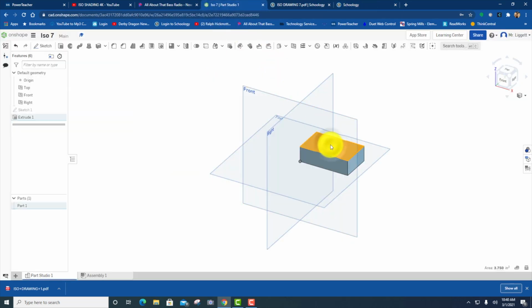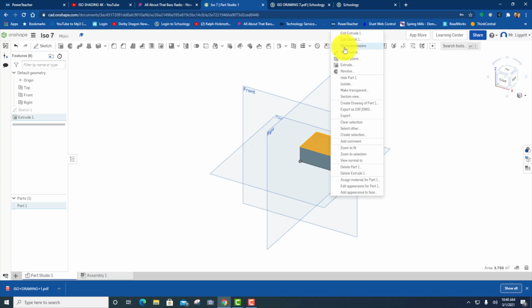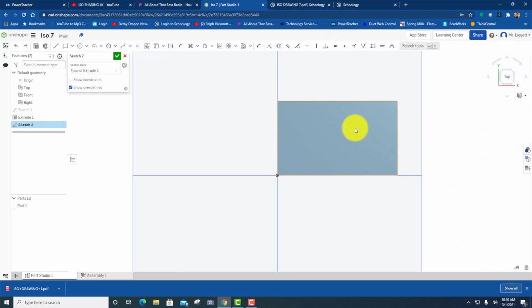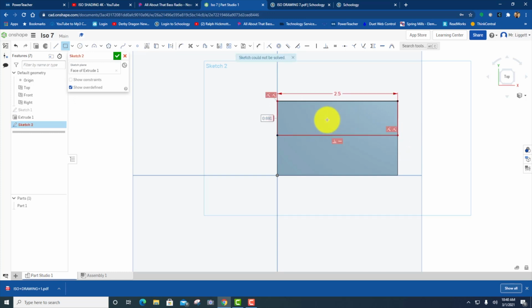So I'm going to choose this and create a new sketch. I'll look at the top view, and I'm going to draw a rectangle from here to here. That's fine, 0.25. I'm going to hit enter, and I'm going to click 0.75 for this one. It's red because this is over constrained, but that's okay.